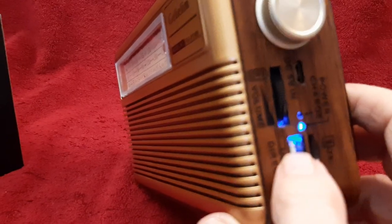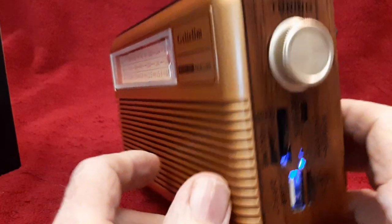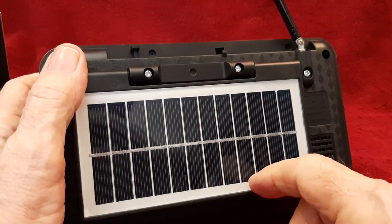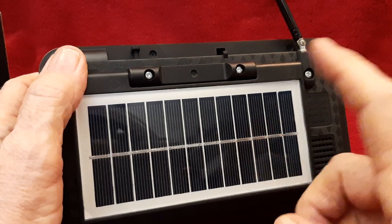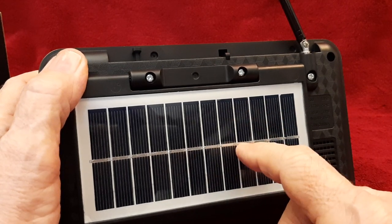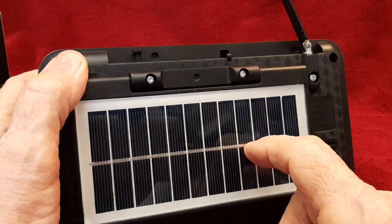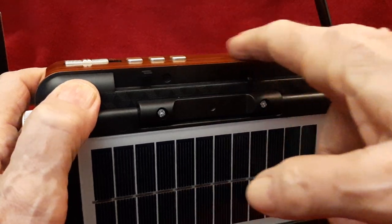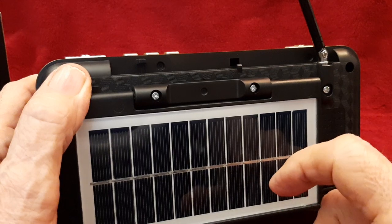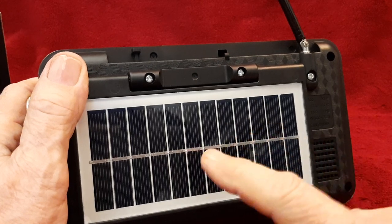This is your two ports for a full size USB memory card or little TF card. On the back — and this is what caught my eye — is a built-in solar panel for charging that rechargeable battery. What caught my eye is it's over twice the size of other radios this size. Usually they just have a little solar panel on the top and it takes like a couple of days to recharge a battery that's almost drained.